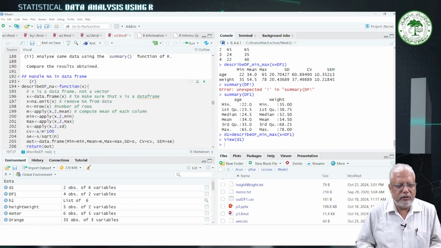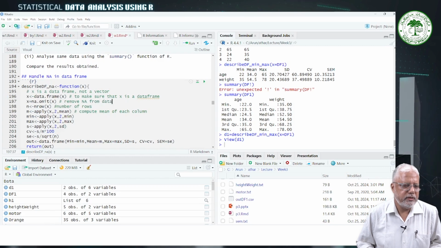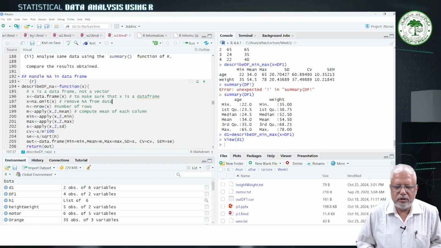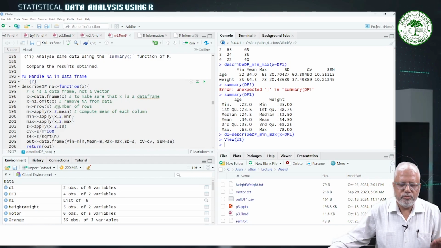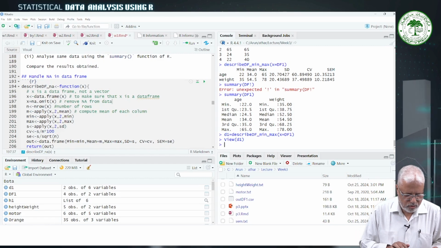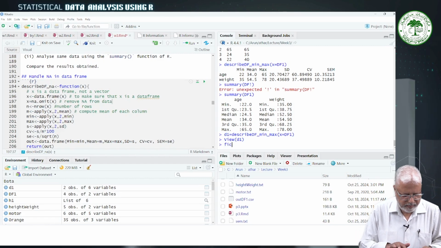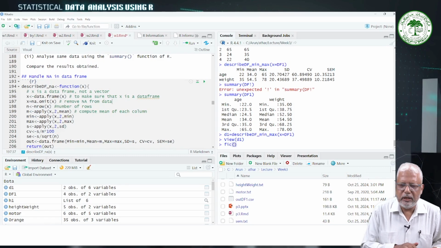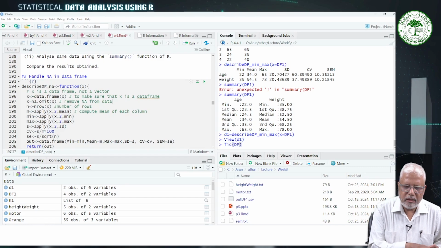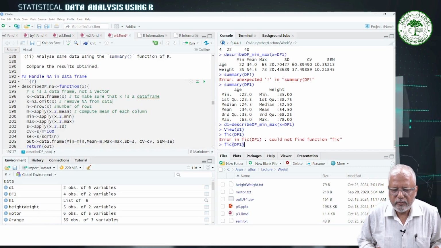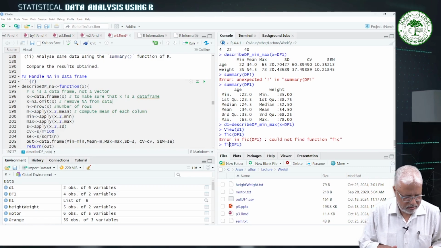So it will remove missing values, and after that it will work. Now I have to create data in which we introduce NAs. So for example, fix df1, which is already there.